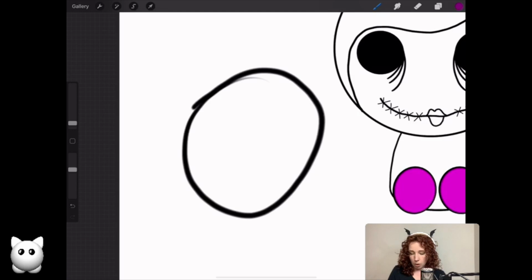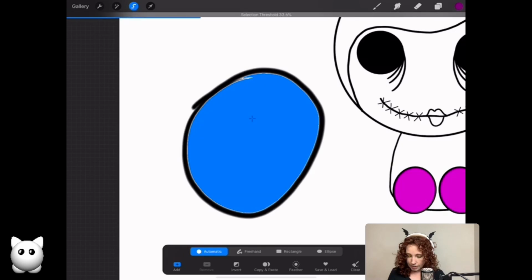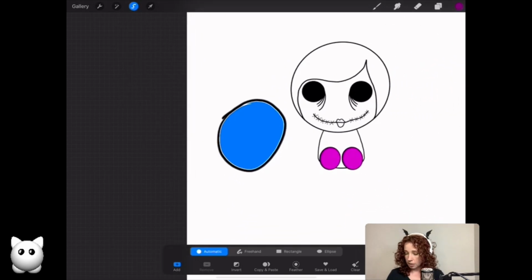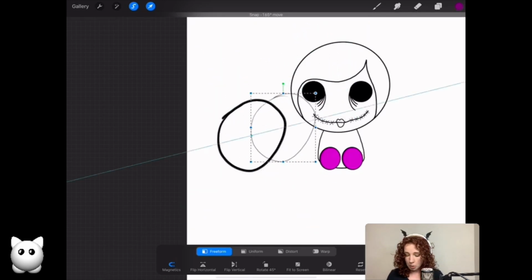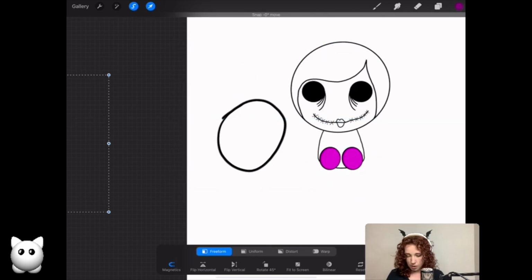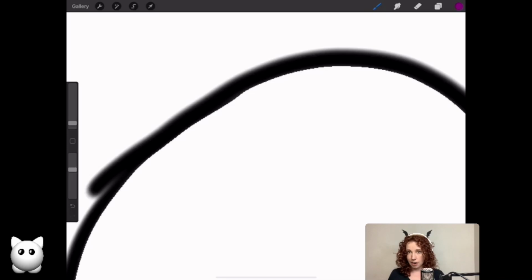I'm going to zoom in here. So touch, set to automatic, and you want this to add because I'm adding selection. Remove would obviously be taking away selection. I'm going to touch and drag and see how it's selecting more of the image. Now when you let go, anything in blue is what is selected. When I go to move, the blue went away because now I'm just working with the selected pixels. This isn't going to do anything because there's hardly anything in there, but you can see that I grabbed that softness in this circle. If I get rid of this and zoom in, you can see there's a much harsher line compared to the outside of this circle.